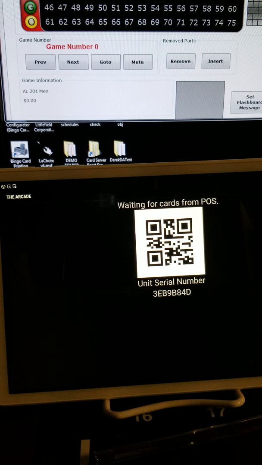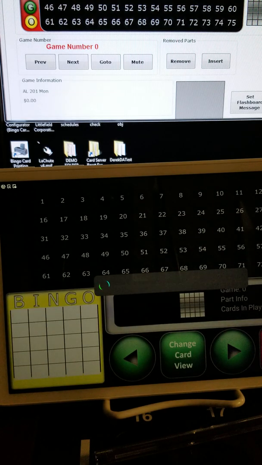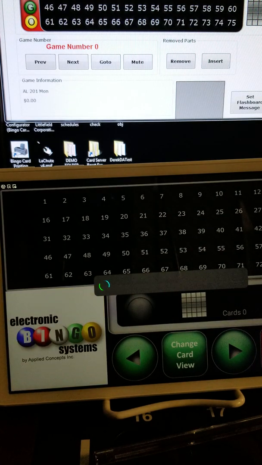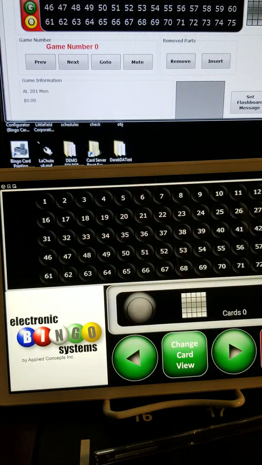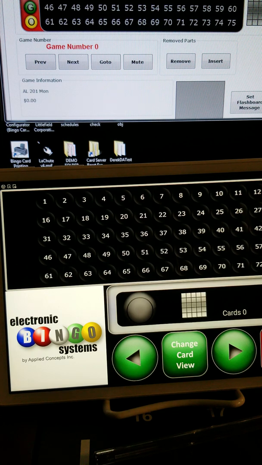And we'll sell a unit. Let's say 36 cards. B9, B8, 4D. All right, I'll move Excalibur to game 1.